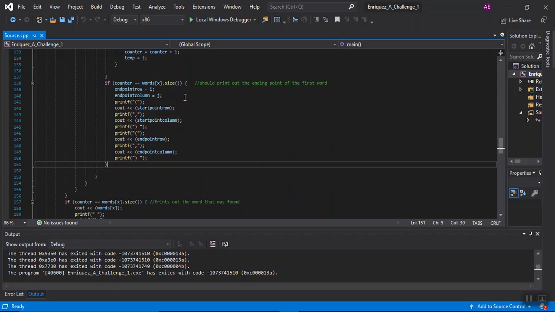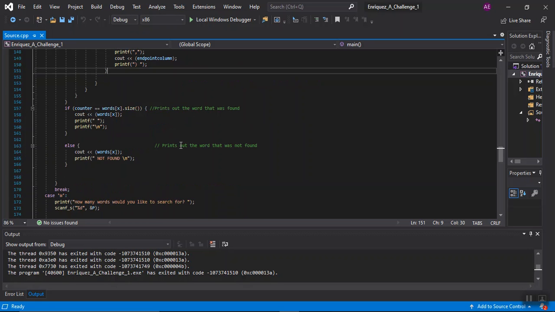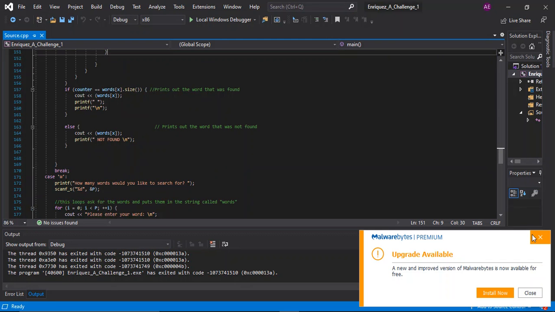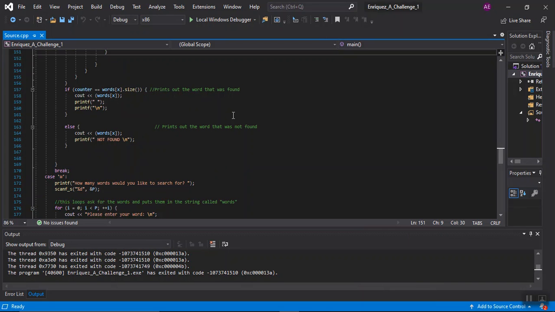For this section of the code, for lines 138 through 151, if the program made it this far, that means the word is in the word search, and it would record the end row and the end column and print it out in order to show the user where it started and where the word ended. For lines 157 through 161, it is printing out that the word was found. For lines 163 through 166, this is just the else statement to show that if the word was not found and did not go through the if statements and the for loops above, then it would just print out not found.